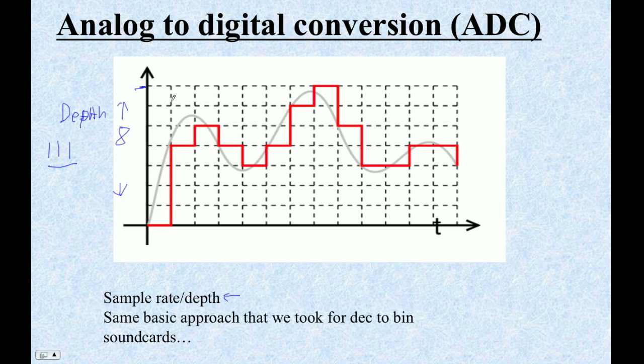The other thing that makes this crappy is this thing here. This is the sample rate, and it looks like it's a very slow sample rate, right? I don't know what the time scale is, but if this is like 1, 2, 3, 4, 5, 6, 7, 8, 9, 10, 11, 12, 13 or something like that, there's like 13 samples per second. A CD samples 44,000 times a second.